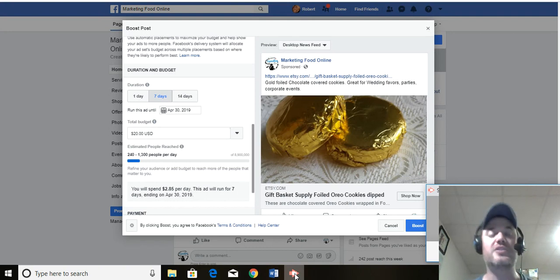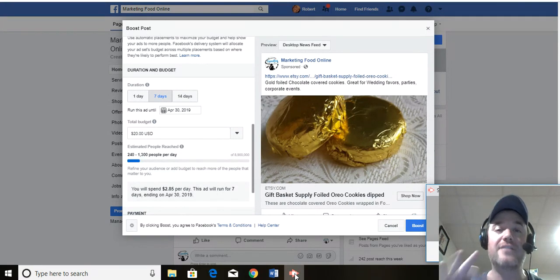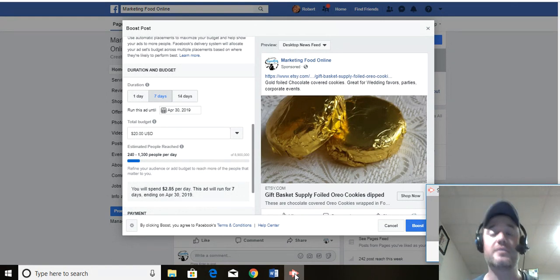Let's say that you put a budget of $50 and you're selling a $5 product, but your profit is like $1. This is just an example. Your $50 budget, you make $1 that you actually put in your pocket. You're going to have to sell 50 transactions just to break even. So I would not recommend selling something that's going to cause you to need about 10 or 12 transactions just to break even, because that's not going to be efficient. Your return on your investment is going to be horrible.